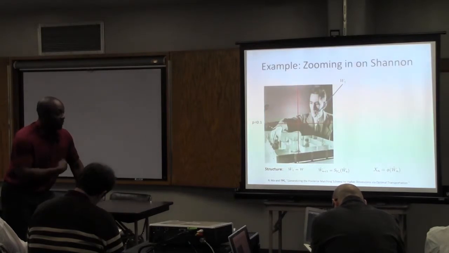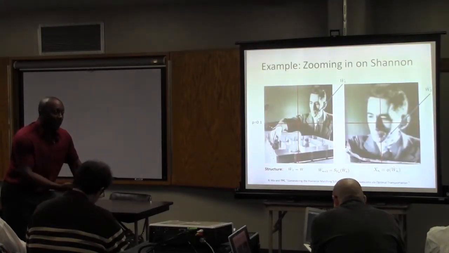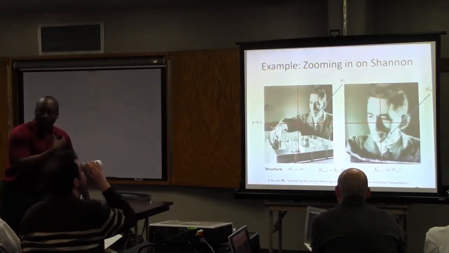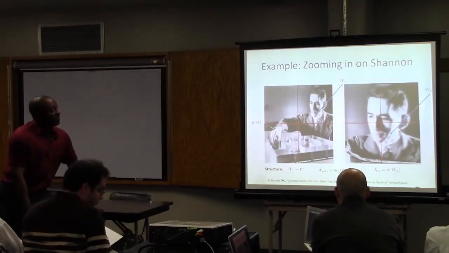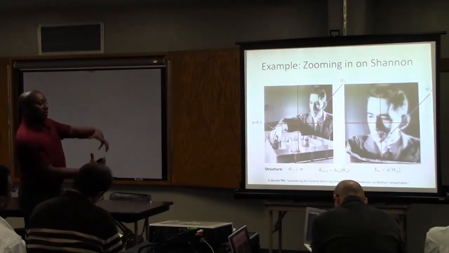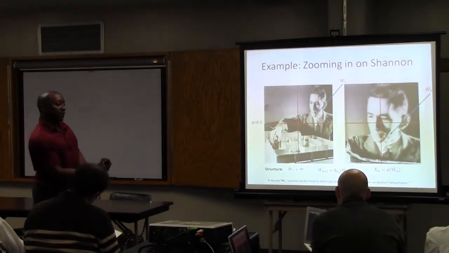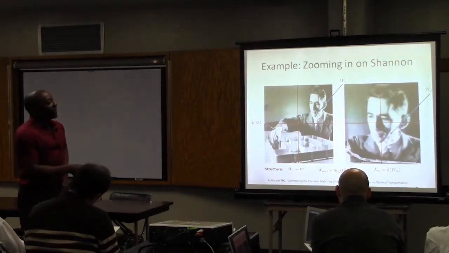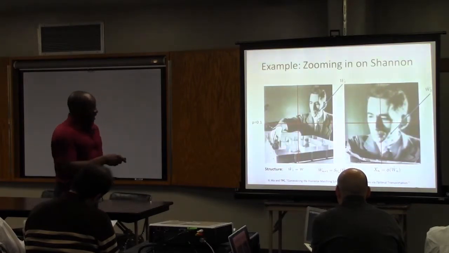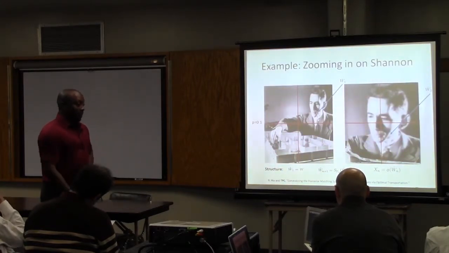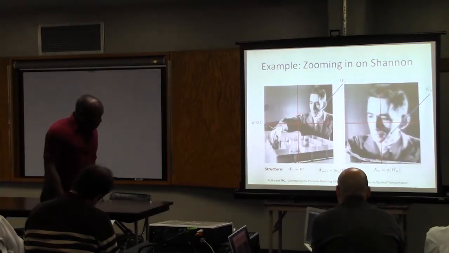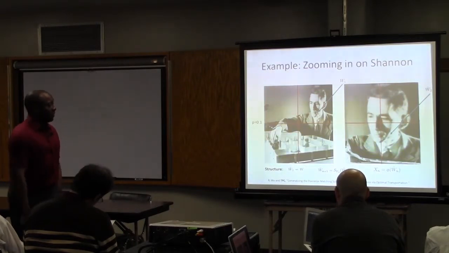And so the key thing that we don't know how to do is how do I redraw the map after I've gotten an observation now, right? So that we're zooming in. And that's what building that S map is doing. So the name of the game is building this S map. And what you see is that we zoom in on parts of Shannon's face and we zoom out on others. And you see the effect that we're zooming in on his chin, right? So everything that we were doing before, indirectly underneath it is equivalently this mathematics. We're kind of zooming in on some parts of the picture and zooming out on others. Okay, and this is just demonstrating that you can code it up and you can do it.